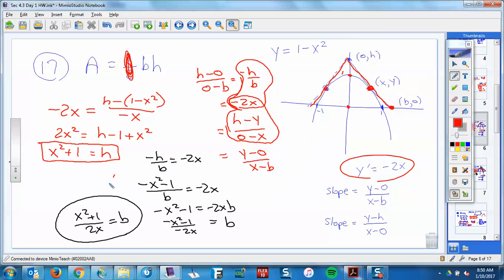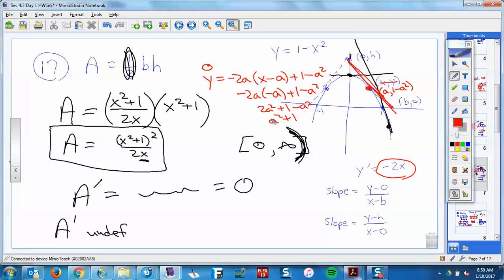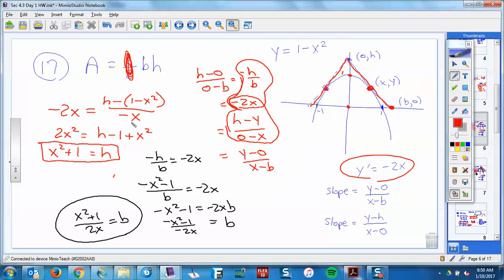Well, that's what we have for the h, x squared plus 1. Right? But they call it a squared plus 1. And when they solved this equation for x, they got their B. Now, in my experience, most people are not going to want to mess with that tangent line. To me, it makes more sense to just do the slope formula with those 2 points and solve it that way. For most people, that seems to make more sense.